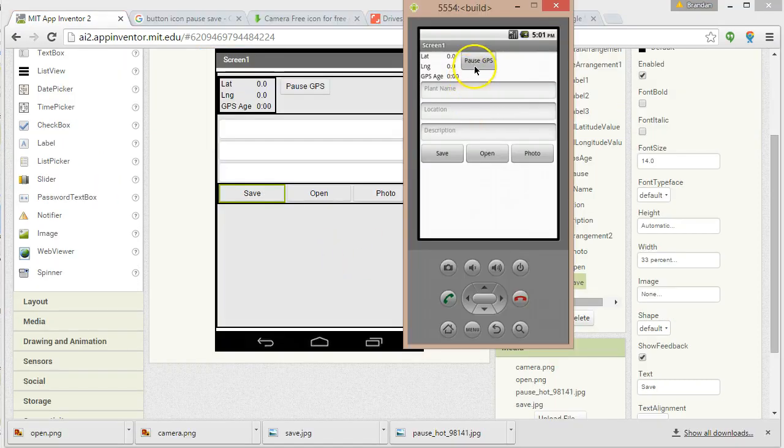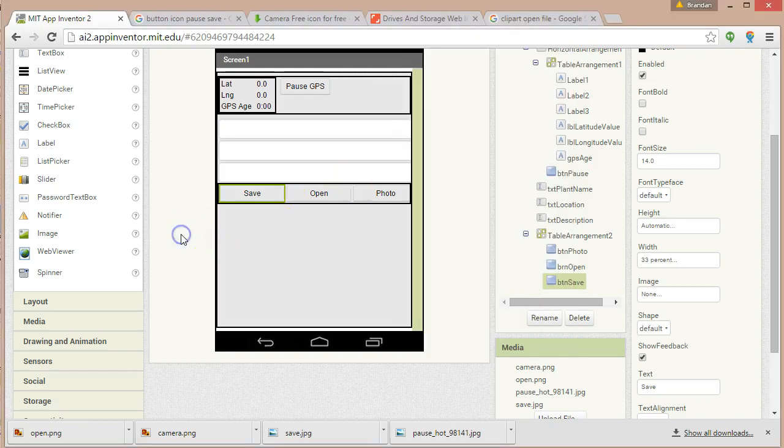Now the app is loaded, and honestly, I think it didn't look too bad. I would like to get that pause button to the right. Maybe there's some tricks we can do to make that work. But you see the grid looks nice here. The buttons are all kind of in equal spacing, and also we have the text areas. The text fields are even. It looks fairly nice, I think. Naturally, there's more that we can do to make this work. There's a whole lot more that we have to do, but our goal right now is just to get that layout. Now, while the video was paused, I did take the liberty of finding a few clip art images that I can use.